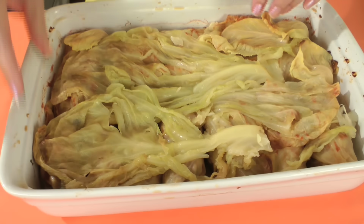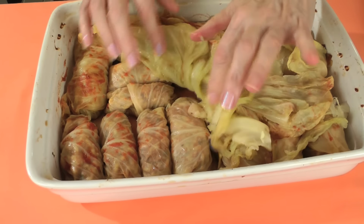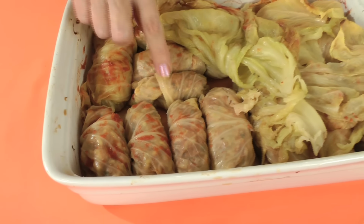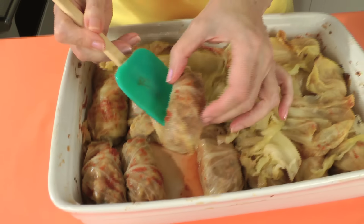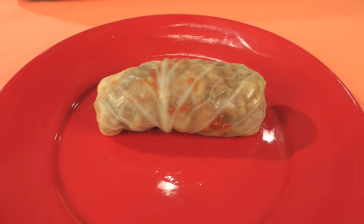All right, so this is what they're gonna look like right here. See? You just peel back this cabbage that you put on top, which you can eat, by the way, and that's what they look like. They don't have to be in the same order I did them. You can squeeze them in sideways. I had a little small leaf left over on this one. And let's take a look here. Look at this. Oh my gosh. Look at that. Here, I'll give you the pretty side.